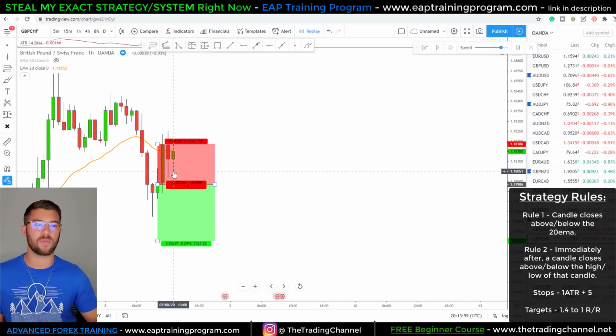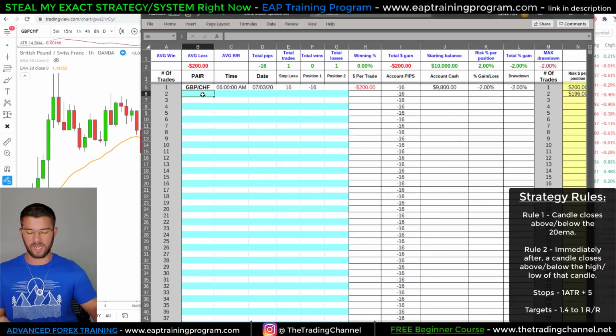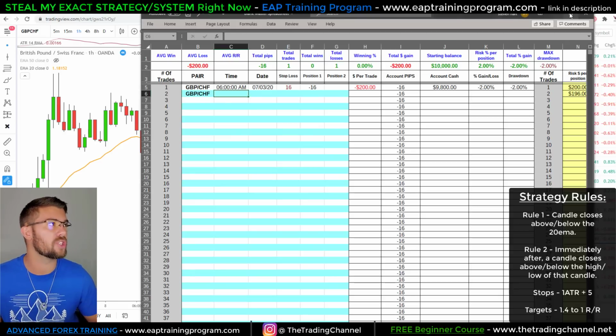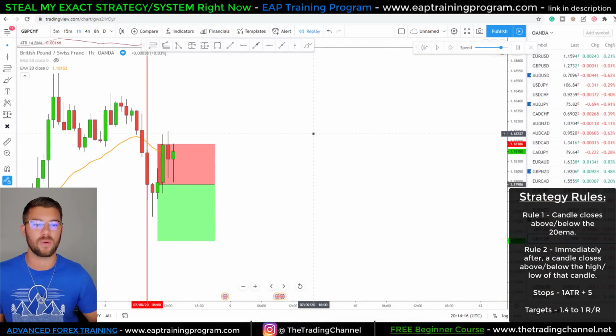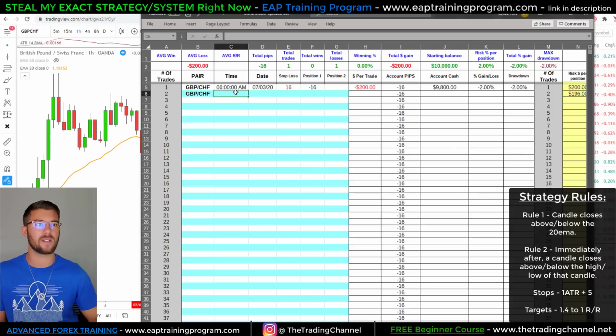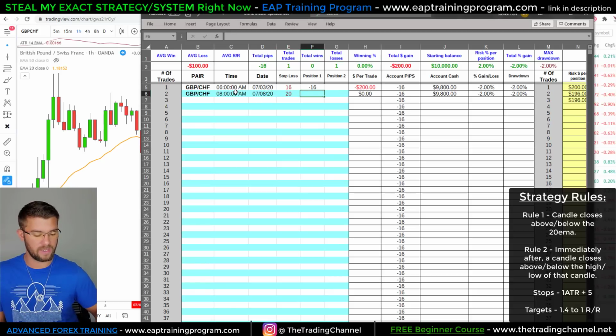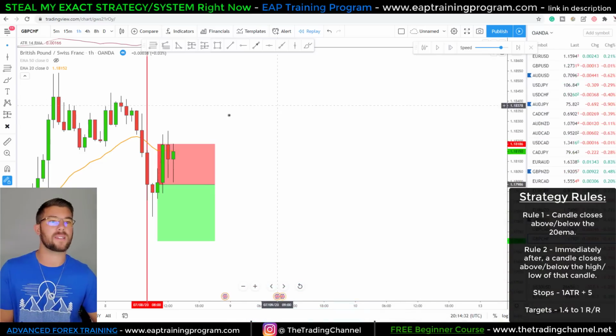Nope, we're stopped out again. So if we're stopped out again for 20 pips, what do I need to do? Record that, right? I need to make sure that I'm recording it every single time, documenting the results of this specific strategy. And before I do that, what should I have done first? I probably should have marked this with a vertical line to make it super simple. So 7/8/20 at 8 o'clock. So this needs to be 8. And it was on 7/8/2020. I lost 20 pips, so negative 20. Now we can continue testing throughout the rest of this data.